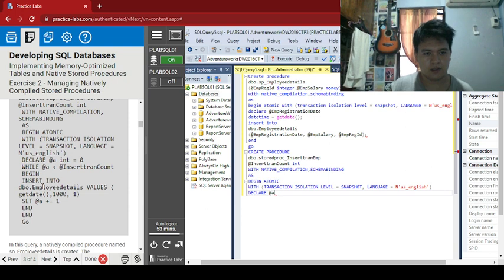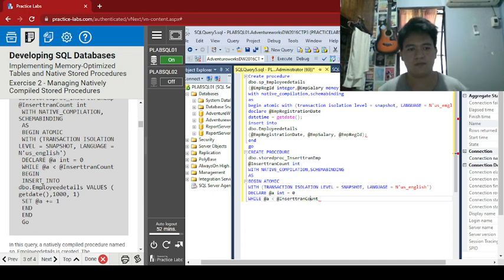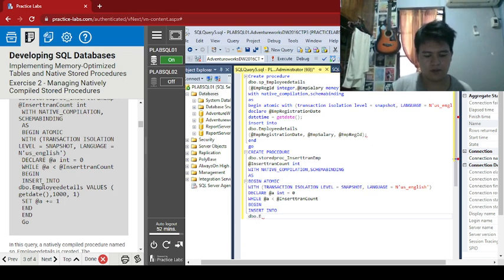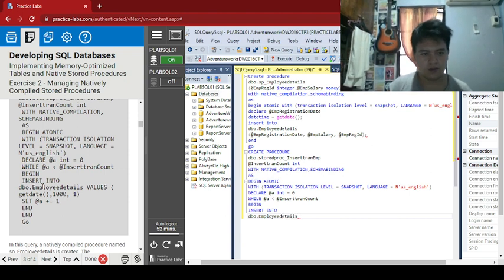Declare @A and set to 0. While @A, insert into dbo.employee_details values getdate, 1001.